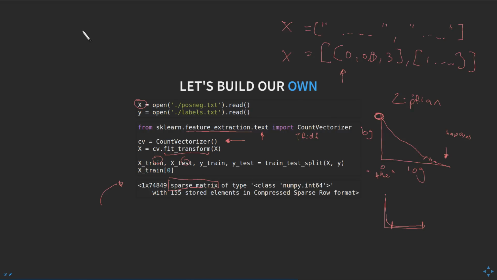So it will generally look like some coordinate and then some value. You can look this up if you're interested, but it's a very compact representation of data, and it also requires a specific set of classifiers that actually work on a sparse matrix format. So you might encounter some classifiers where you need to convert X to dense. The function is literally toDense, which will convert it to the matrix format that we're used to, rather than the sparse matrix format.